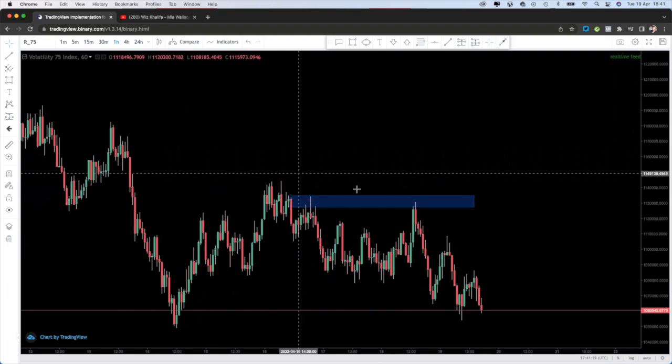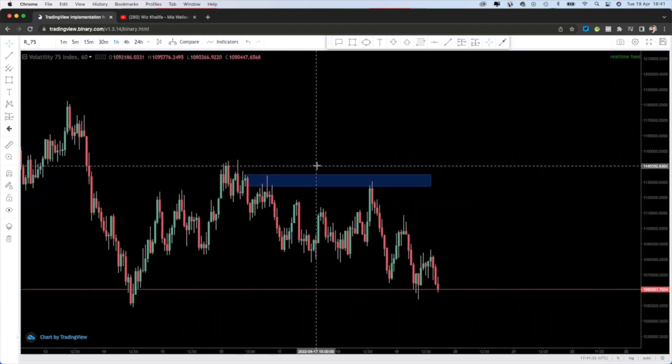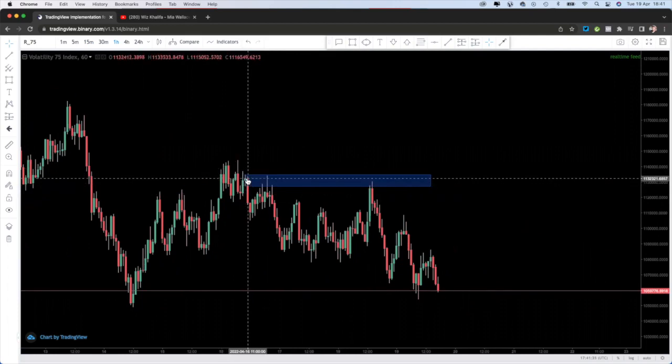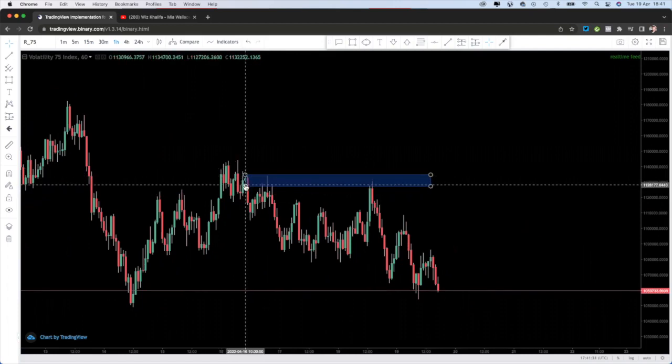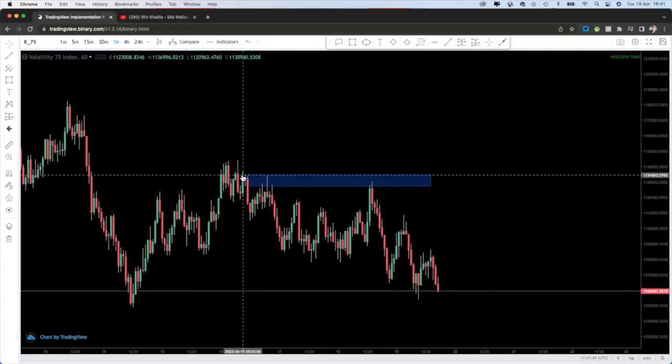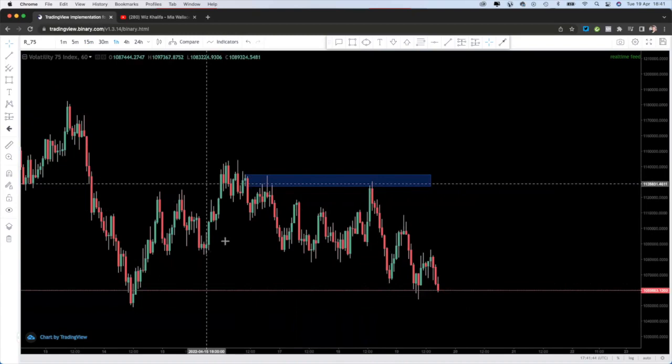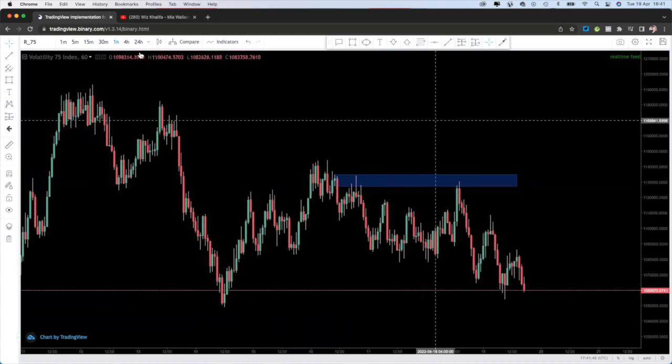If you want to know my style of trading, I trade the smart money concept, which means I trade order blocks and then retests of the order blocks, and then I sell. Now you can see here on the 1 hour time frame we had this order block right here. But I'm not going to backtest this yet. I'm just going to backtest this move right here, so I'm going to start on the 15 minute time frame.